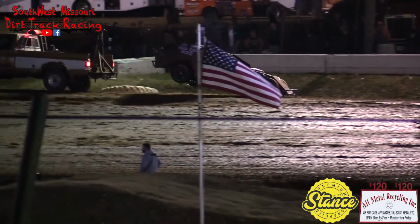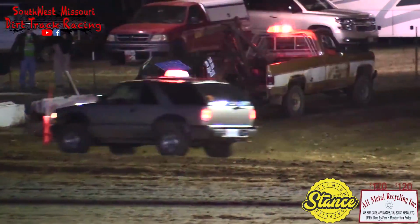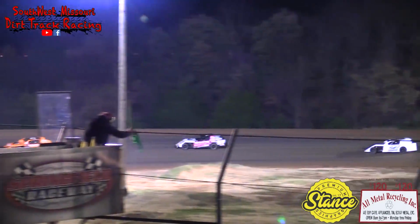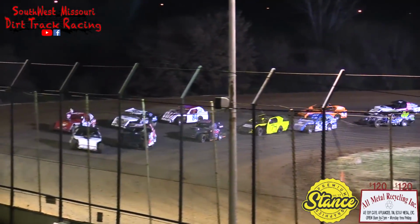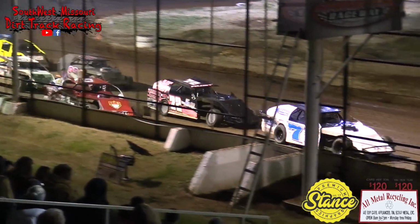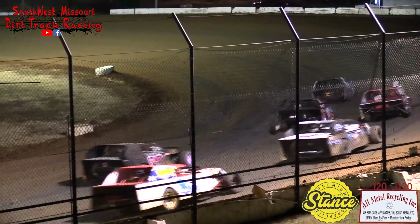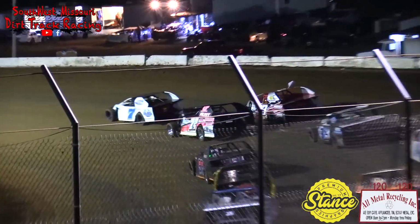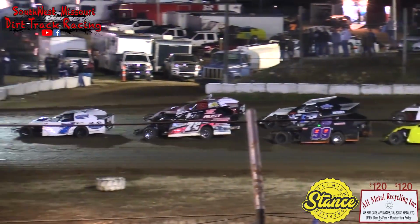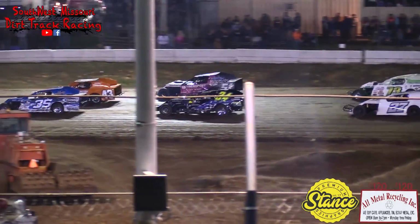All right, going off the speedway, the 228, Tim Petty, tough break for him. And hate to see that for Tim Petty. He's been racing with us quite a bit here lately and comes from a good racing family, that Petty family. And they have supported the Springfield Raceway pretty well. Sam Petty, Jamey Petty, and Tim Petty, all 3 of those guys race here from time to time. And they are not related to Richard, but they'd have just about as much racing tradition, especially right here in the Ozarks.